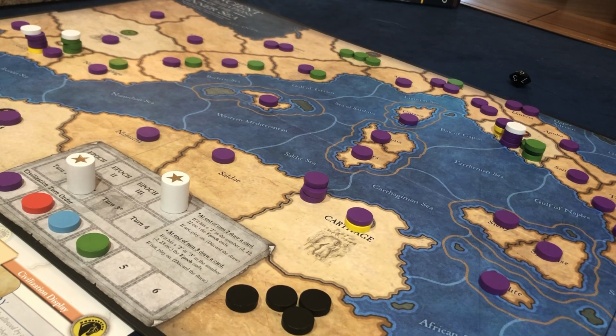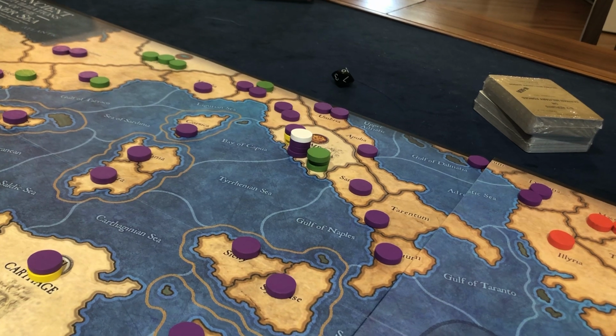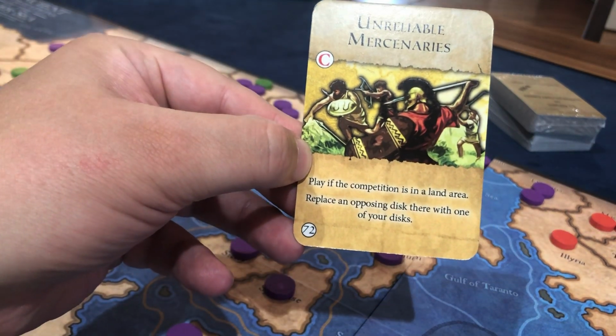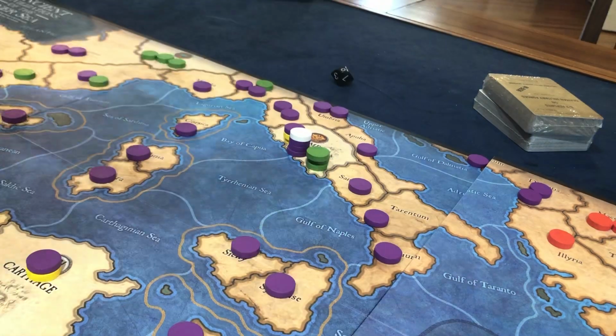So the barbarians definitely reduced my strength in that area. So now we're going to go to Rome. And in Rome, I'm going to play my card. So it's in a land area. I'm going to replace an opposing disc with one of mine.